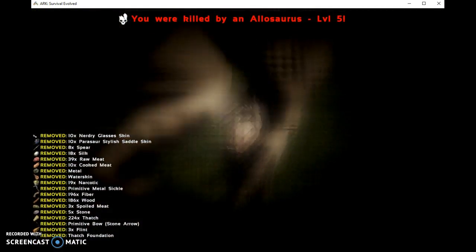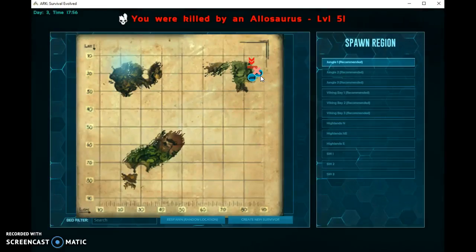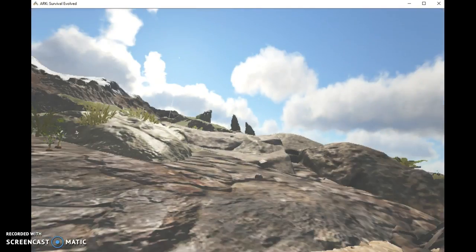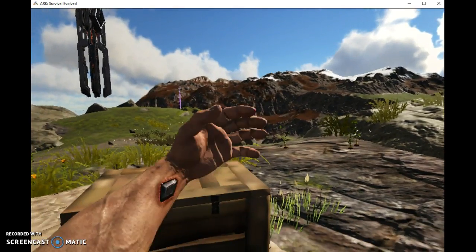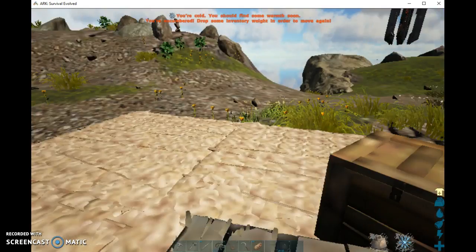Now, in the actual game, your corpse will be there with your items, but with the mod I have installed, watch this. The game can actually load. Not this lag, I think it's just because the screen isn't. All my items are saved. Damn it, I spawned at the lighthouse.